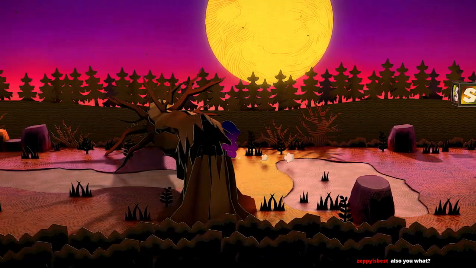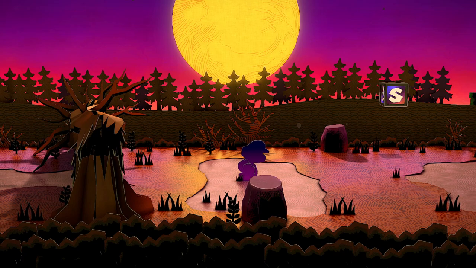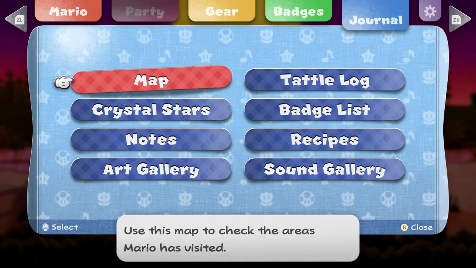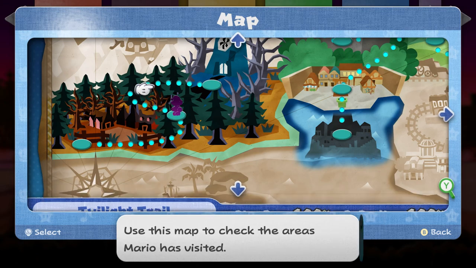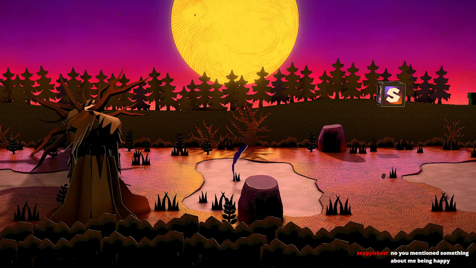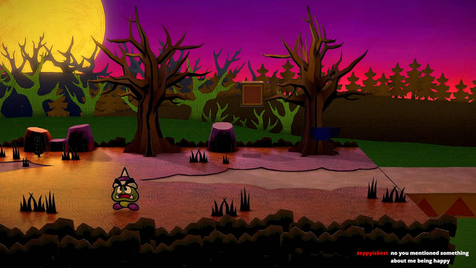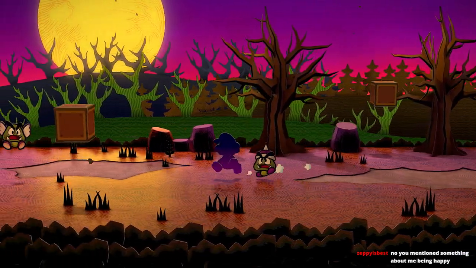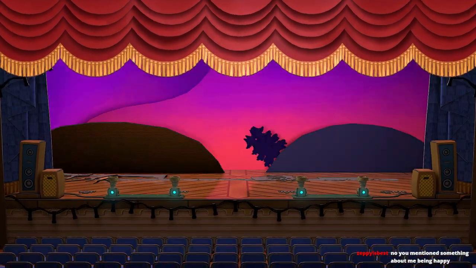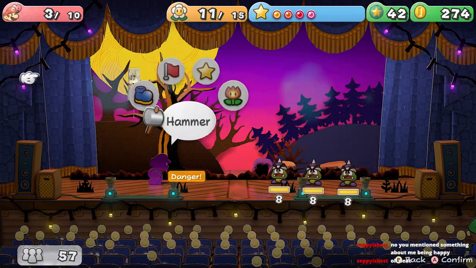Oh yeah, I forgot about this star piece. Wasn't there another? It says there's another star piece here, though. What could I be missing here? Oh no, I have all of them now. There's only two on Twilight Trail. Okay, I just forgot about that one for whatever reason. Oh, something about you being happy. Yeah, you're gonna be happy because I'm about to recruit Vivian soon. I mean, I might be able to win this battle, actually.